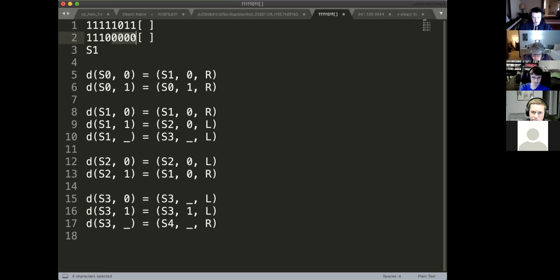So we're in S1, we're encountering the empty char, we kick S3 and we go to the left. In S3, whenever you encounter a 0, you replace it with nothing. So we just delete, delete, delete, delete, delete. Okay, when you encounter 1, you just keep it as it is. And when you encounter an empty character, you go to S4 and basically end here. And that's when you terminate.